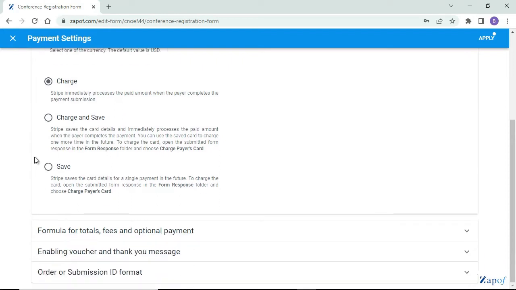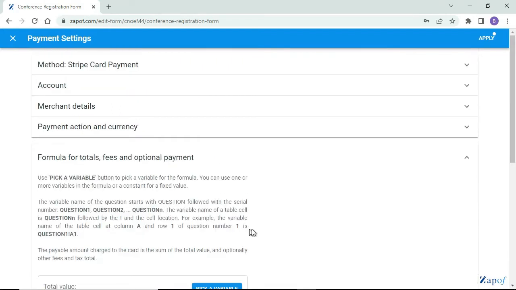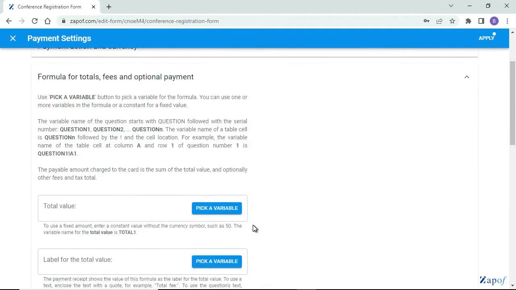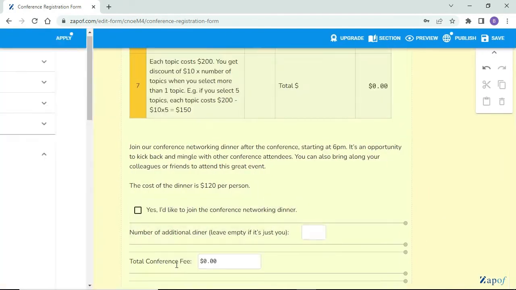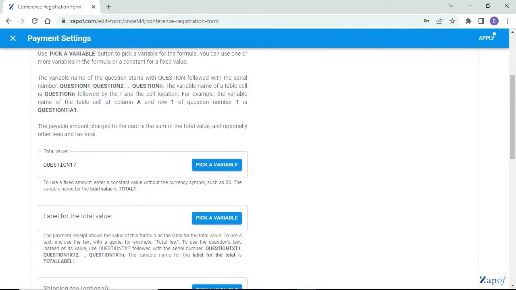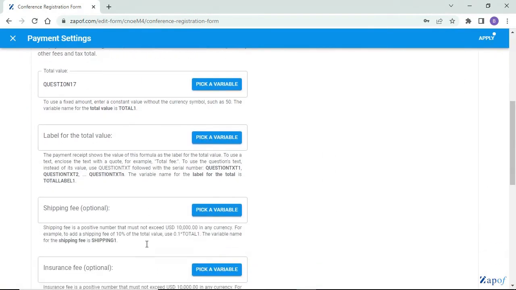And let's not forget to set the formula for the total value. Click the Pick Variable button of the total formula, and choose the field that calculates the total conference fee. I don't charge other fees, so I just leave them empty.